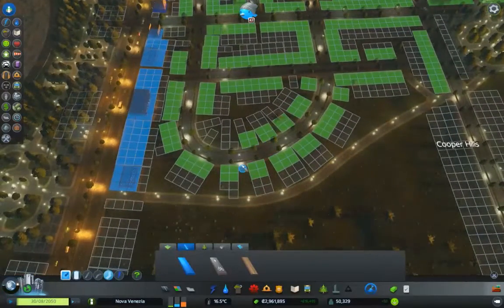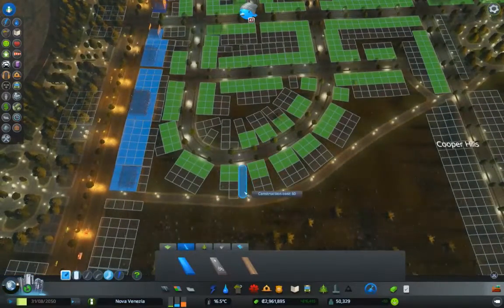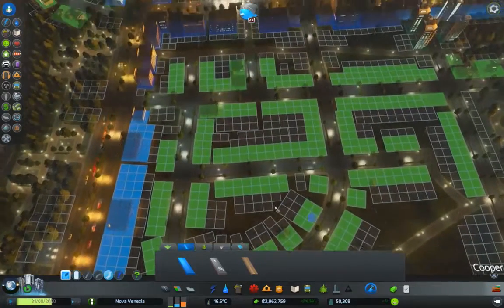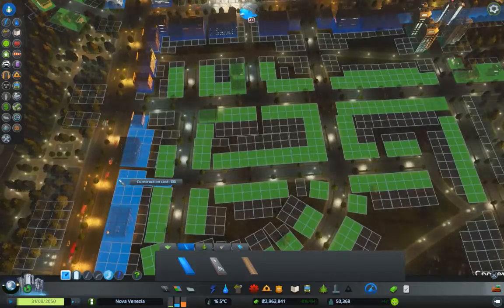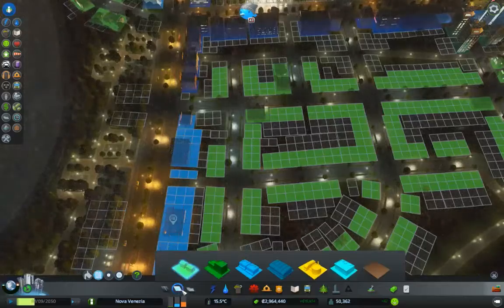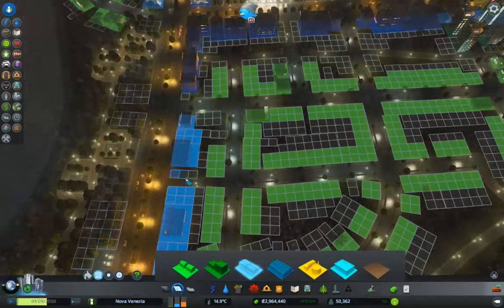Excellent. And do we want an extra path through there? Yeah, I think I do. There we go. Let's connect that up through there. So that means this guy's right here.